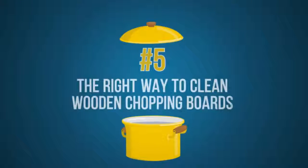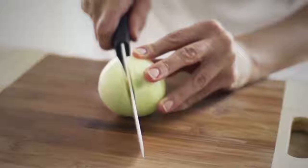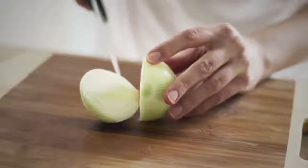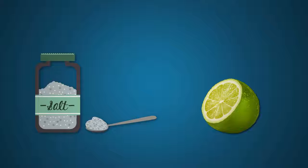Number 5. The right way to clean wooden chopping boards. To remove odors and food residues from wooden chopping boards, rub them with a coarse-grained salt and leave for 10 to 15 minutes. Then wipe with a lemon and dry. This procedure is guaranteed to get rid of unpleasant smells.